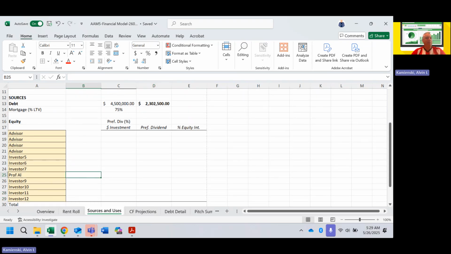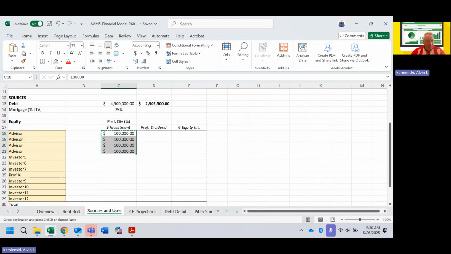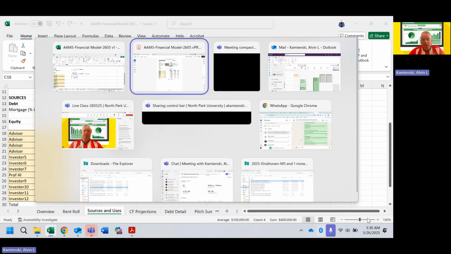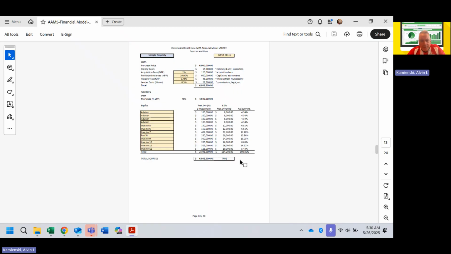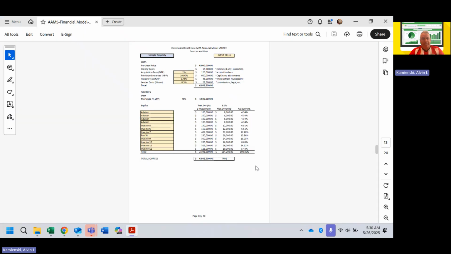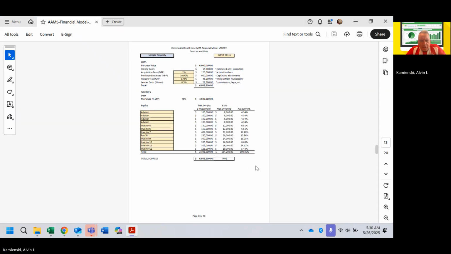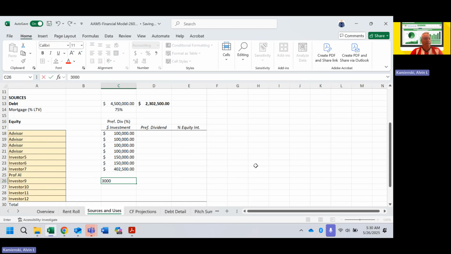This is the part where you can have fun with it and say, look, each of us on my team is going to put in $100,000. I'm just making these numbers up right now, by the way, and cross-referencing what I'm seeing in my example. Then we talked to Keisha's mom and dad, and each of them is going to put in $150,000. And then I've got a rich grandma, and she's going to put $400,000 to $500,000 in. And then you called Matt, and Matt's going to put $300,000 in.